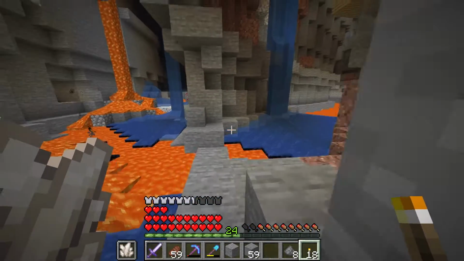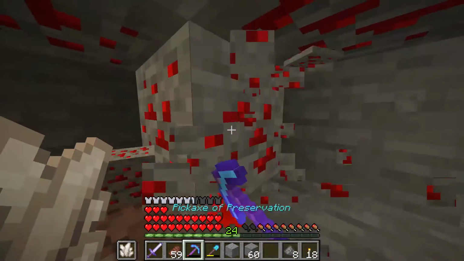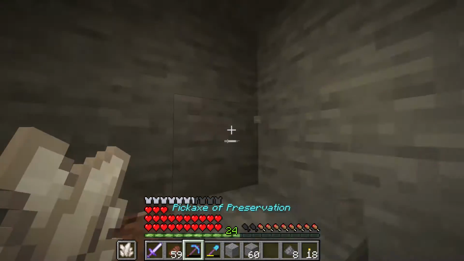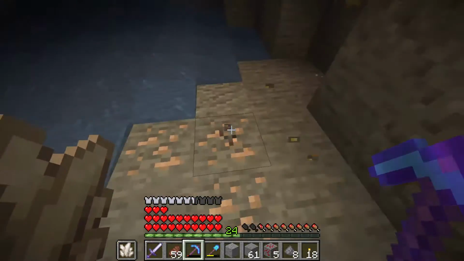Keep checking out this area. That's a giant ravine. Holy cow. And it's like a double ravine. They intersect right here. And my pickaxe is going to break soon. If you also notice, I got a lot of slime balls. So this has been a very productive trip. Granted, I do have looting 5. That helps.